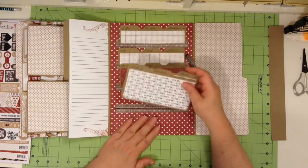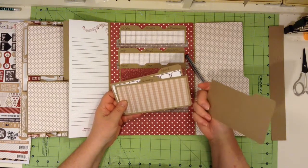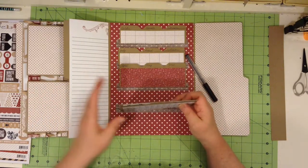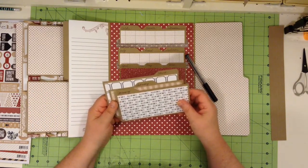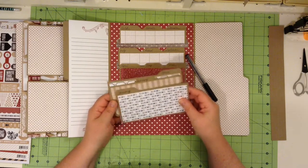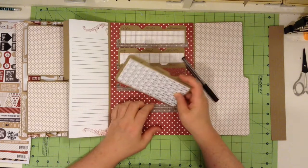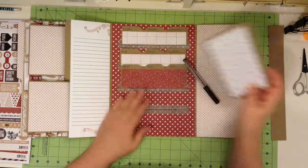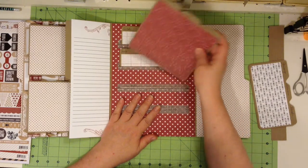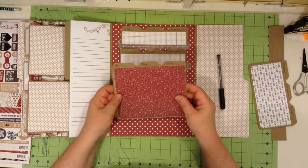So the tags in the front, they're fairly short, but you could put small photos there, or just write a few things about this. This particular project, I think, would not have as many photos as some of my other projects, but be more about writing things down. So these are the short ones that stick in the front. I'm just going to leave them out until later. And then the next set, it goes the whole length. So as you go on, they get taller and taller.